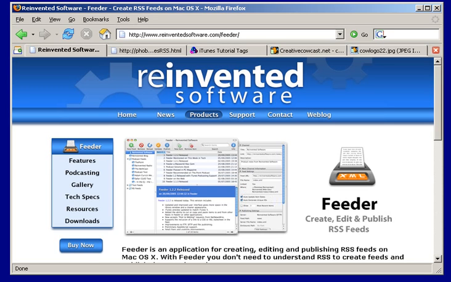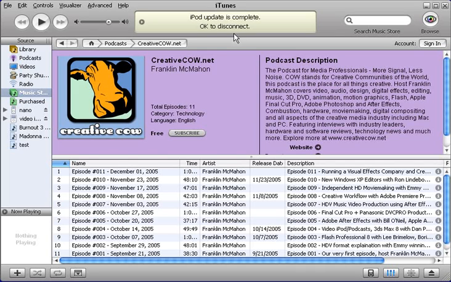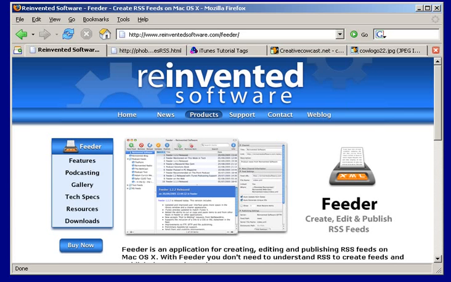Now, let's talk about iTunes for a second. Let's go back to iTunes. iTunes and Apple have created their own set of tags, and I suggest you use them because a lot of other places are starting to support them. Yahoo Podcast supports it, and I think any directory that is worth it will support iTunes tags, and I'll show you what the tags are in a second. So we're going to walk through incorporating iTunes tags because I think it is fairly important. So let's go to the XML.